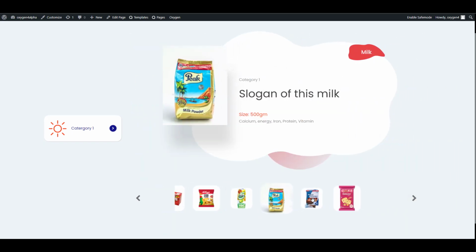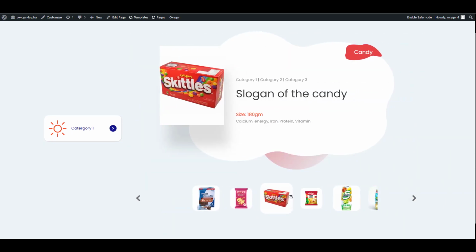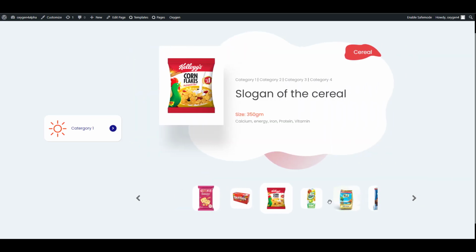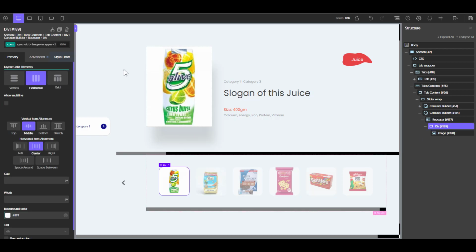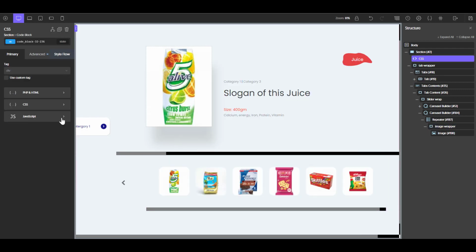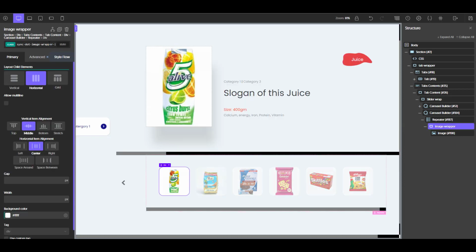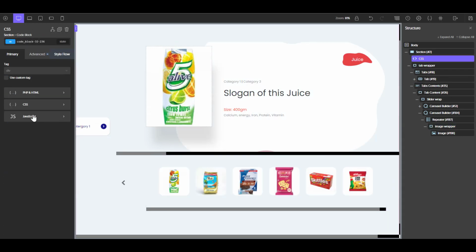Even though we selected a background color of red, it's just not going to work because this is not a transparent background. So what we'll need to do is just to add a custom CSS. That custom CSS will be on this image wrapper. So I'm just going to give it a name of image wrapper so I would remember. But it's not going to be written here. I'm going to go in here. Now the class is image wrapper 2. Yep, I'm going to go in there.